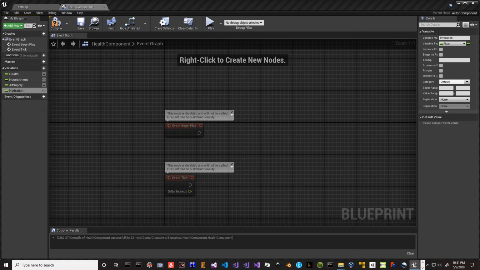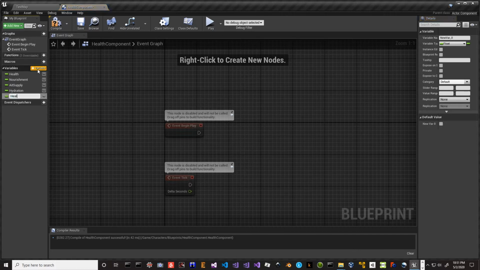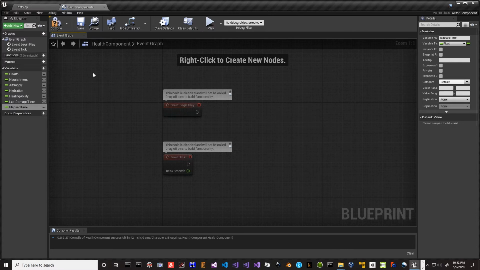To go along with this, we need a couple other small things. We're going to have another one called healing ability. This is how well you heal. And we want to know the last damage time, and this is going to be something we're going to set from world time when the last damage was received, and then we're going to keep track of another variable we're going to call elapsed time. So the elapsed time is going to keep track of how much time has gone by since this last damage time, and that's going to be important because we're going to create a little bit of a delay before we start healing your health. So if you take damage, you're not going to just instantly start healing. There's going to be a short delay, and then you'll start picking up some healing from your healing ability.